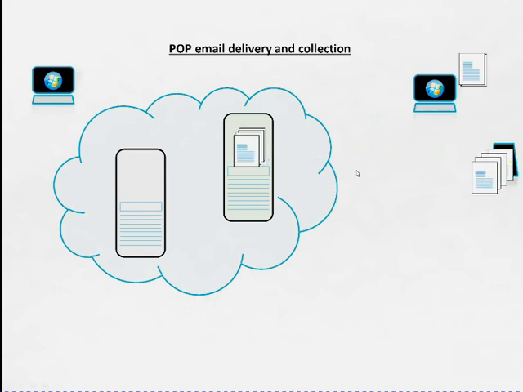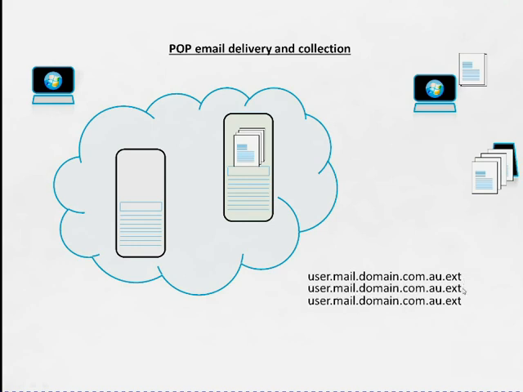Now the problem that we face with this is you are always left with a copy of mail on the server. The way the email server deals with this, or the way that the clients deal with this, is to put a mark at the end of the text file, which is your email left on the server. Each email is simply a text file on the server. And when your PC or remote device reaches out and grabs a copy and has been told to leave a copy on the server, it will put a mark at the end of it so it knows it's downloaded it before.